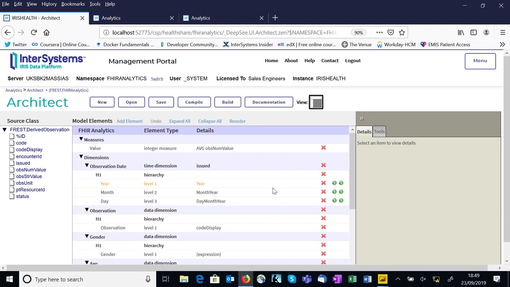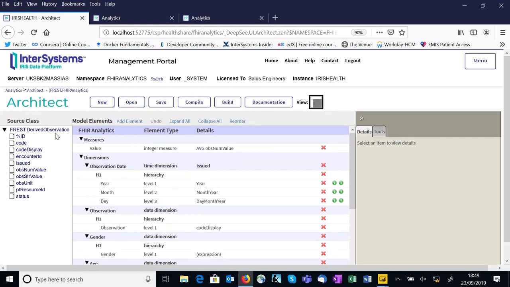You've got two areas within the screen over here. You have the left-hand side, which is the source data, and the middle pane over here, which is the model itself. So the process of building a model is merely a matter of taking these fields within the source data and dropping them in either as dimensions or as measures. So this is derived observation, one of the derived classes that Pat was talking about.